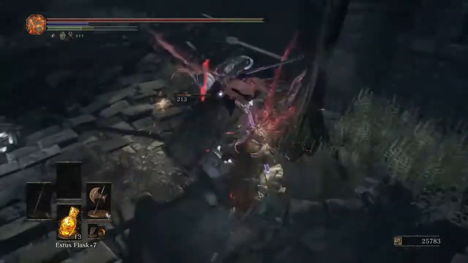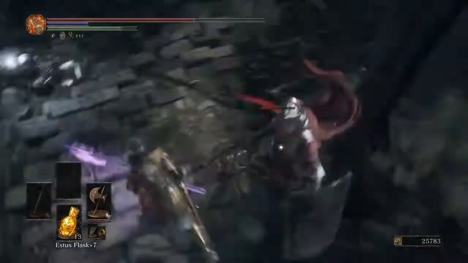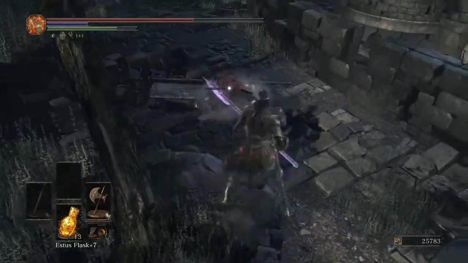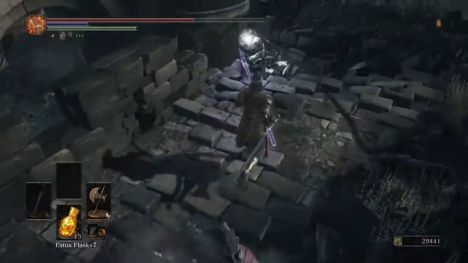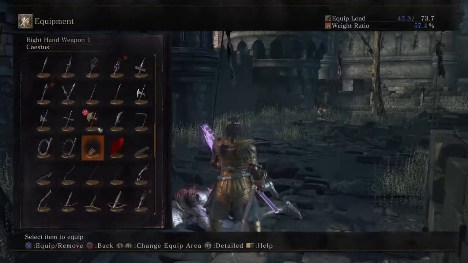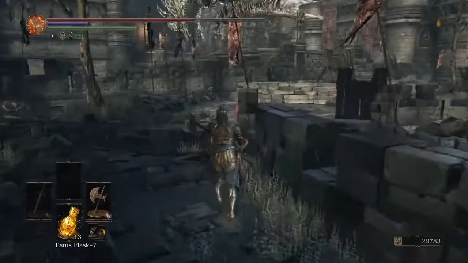Yeah, none of that great shield bullshit. Tell you what, when we're talking about Lothric Knights being hard, the shield guys are an absolute pig, especially at low level. Die, asshole. Okay, they're great lance. Don't think there's any particular lore on that. Oh, new Dark Spirit, Don Caballero. Okay, we'll read that later.